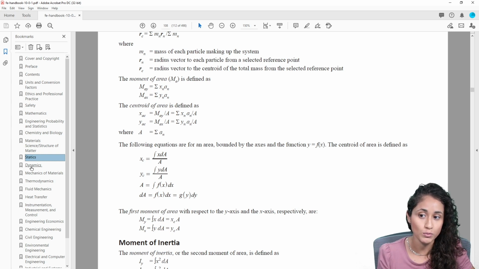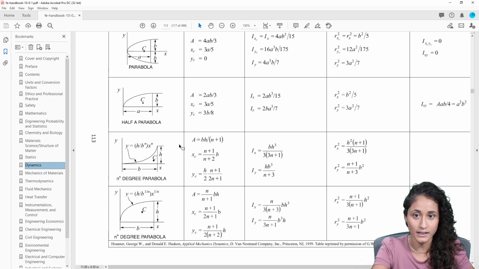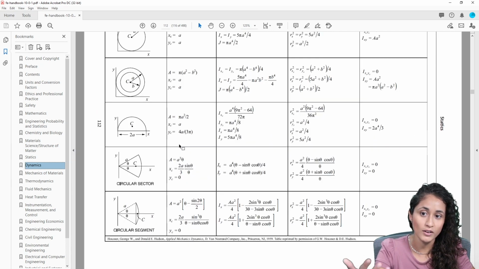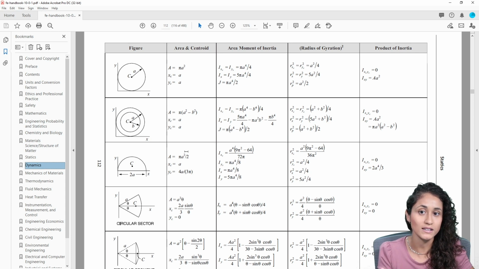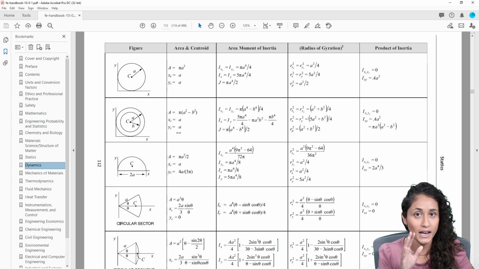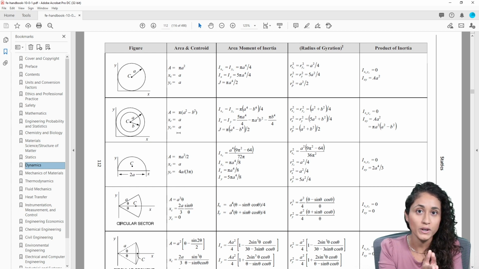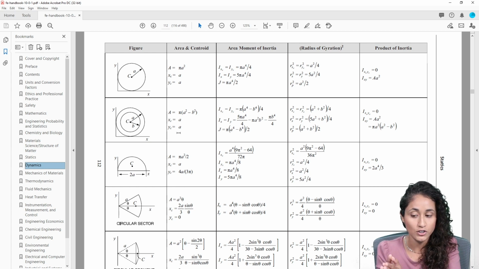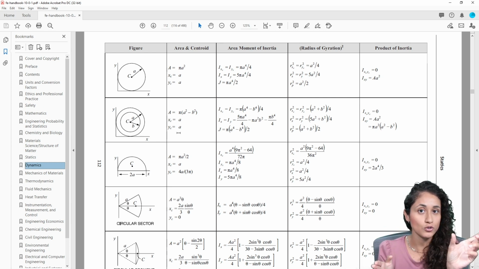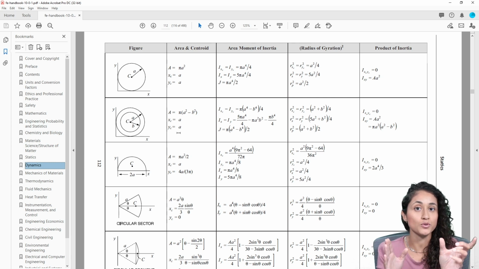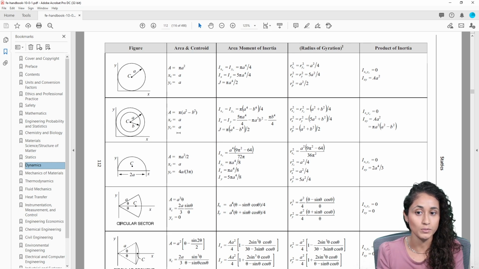Now let's go to the table. So the table is at the end of statics. So here you have the table, you have the shapes, and then you can get the centroid distance, the XC and YC from here. Another thing you guys need to keep in mind is that when you're trying to determine XC, make sure that you always reference it to the origin. So if the shape is not at the origin, right? For example, here we have the circle that is not at the origin. When you're trying to find XC, make sure that you reference it to the origin by adding the distance, okay? So keep that in mind.